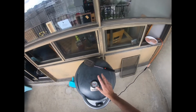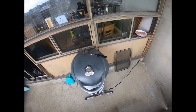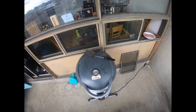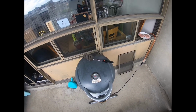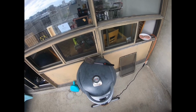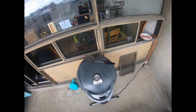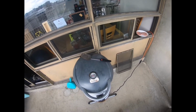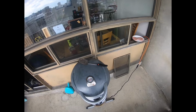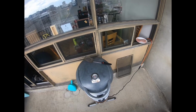So back when I was using a propane barbecue, I would cook burgers pretty much the same way, the same formula, if you will, the same steps that I'm doing now. The only difference is a propane barbecue gets way hotter. So when I would barbecue with a propane barbecue, I would let the barbecue heat up to around 400 degrees, and I was living with somebody who had vision, so he watched me a couple times just to make sure that I was waiting long enough for the barbecue to heat up.